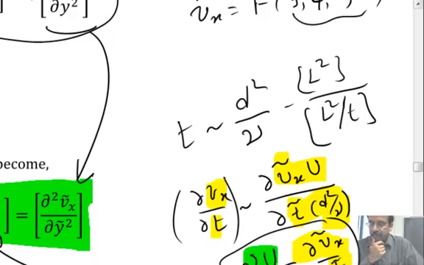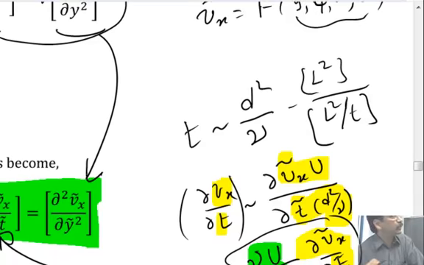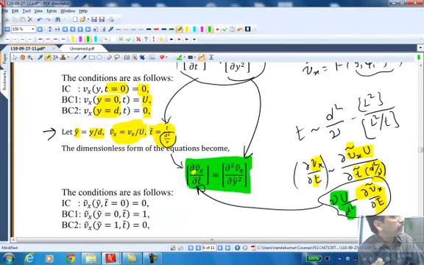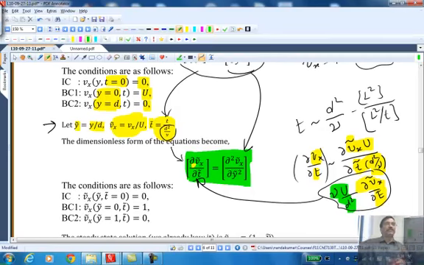Okay, so this dimensional analysis you should be able to do on any given problem, to put them into dimensionless variables. Because you need to do the same thing for the boundary conditions too. So when you do that for the boundary conditions, this u will become 1, and this y equal to d will become y equal to 1. So in dimensionless variables, the distance goes from 0 to 1, the velocity goes from 0 to 1. Time, of course, goes from 0 to infinity.